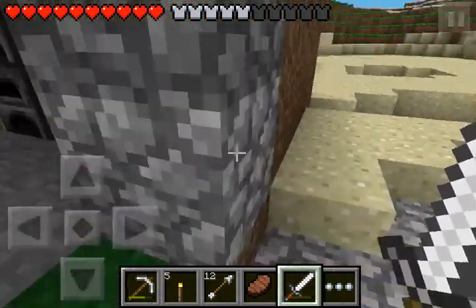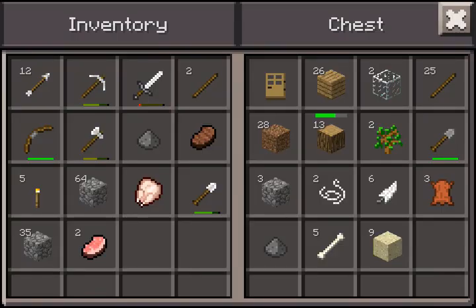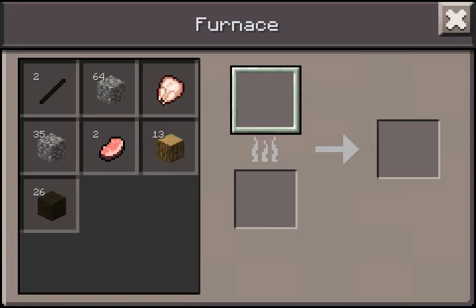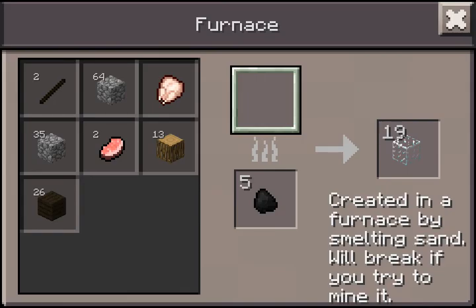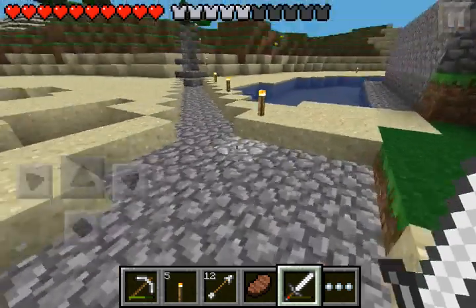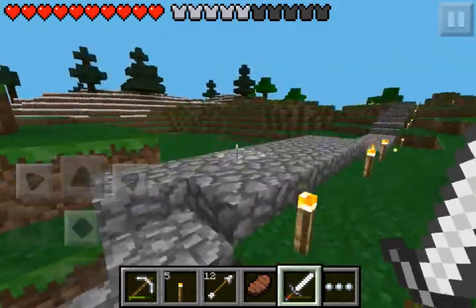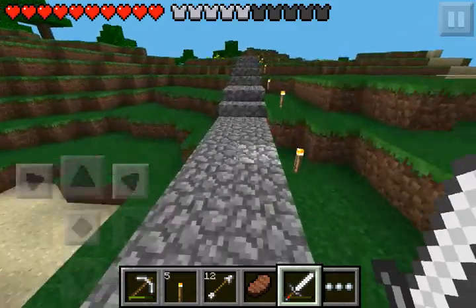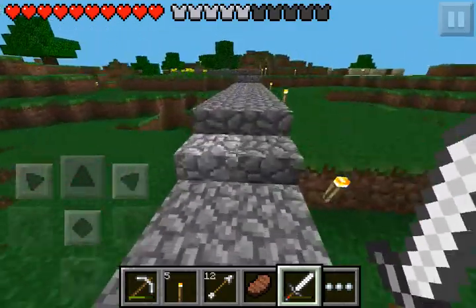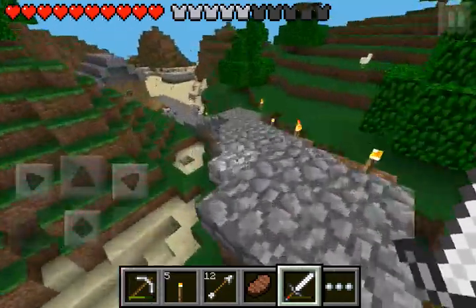Okay, do we have enough wood back here? Yeah, we do. We can easily get more wood later. And then take the rest of the coal here. Head back over to the shack, because we have plenty more furnaces there, I can just efficiently cook all the stone really fast. So yeah, we'll just do that.